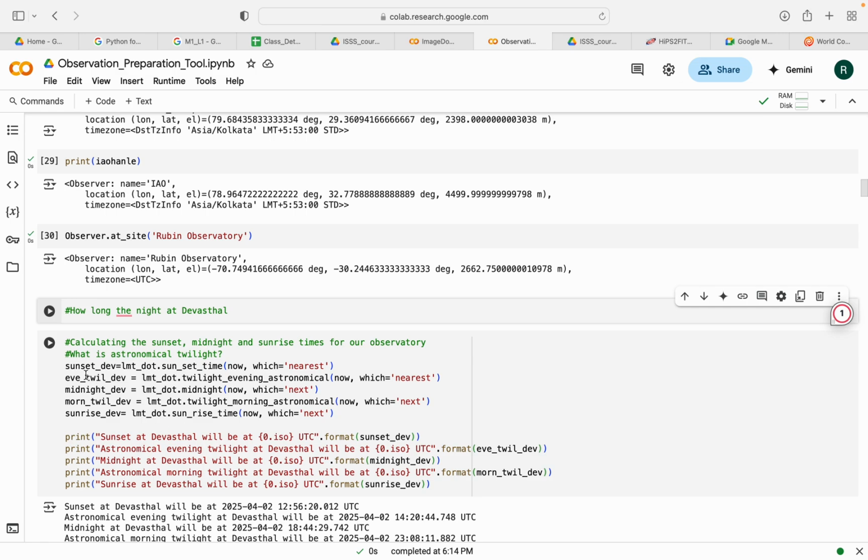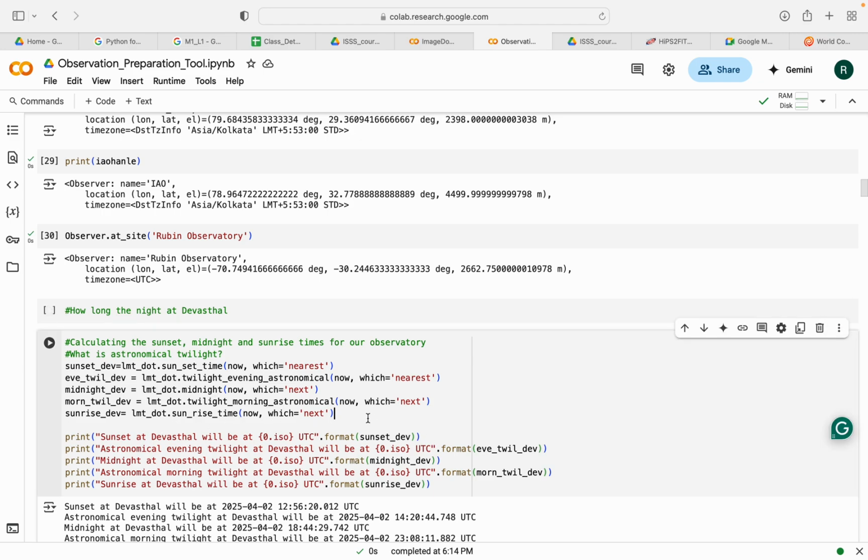For that you just give the observer position dot sunset time, twilight evening astronomical, dot midnight, dot twilight morning astronomical, and dot sunrise time, and we should print those.